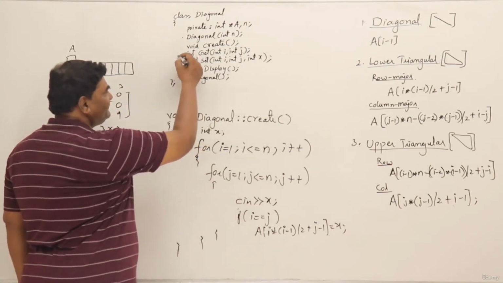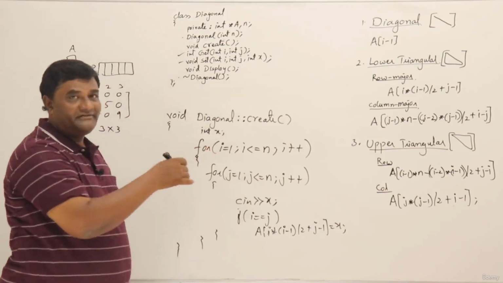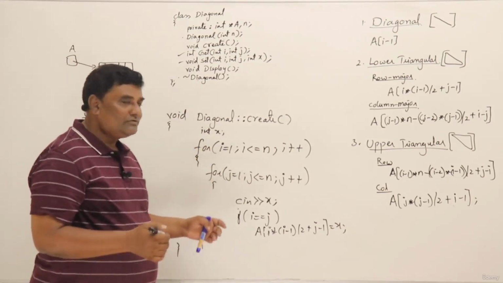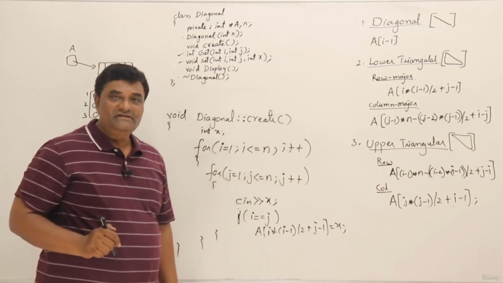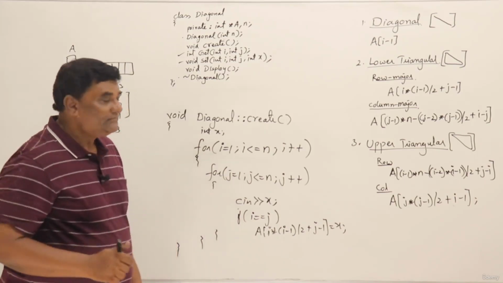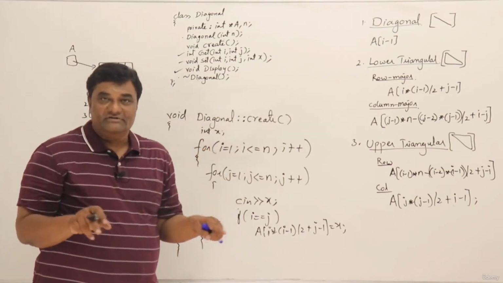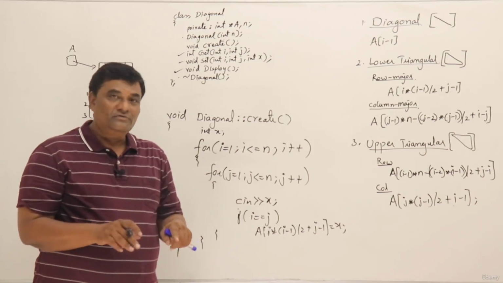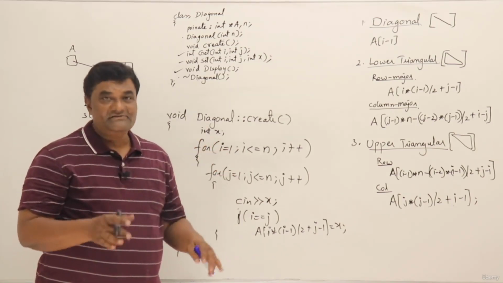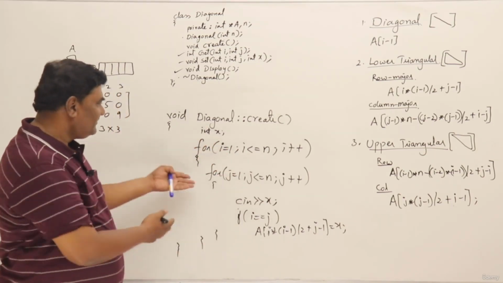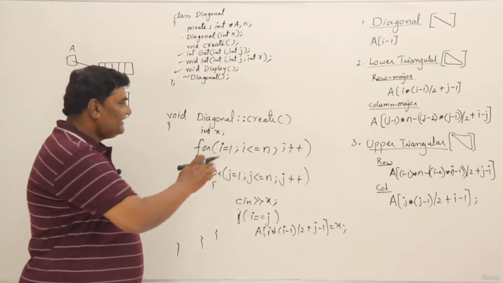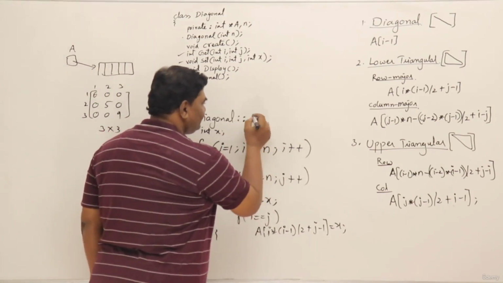Now the get and set functions are simple functions just for setting the value and getting the value, a similar approach. So directly while coding we will see. Now I will show you the display function. For displaying, I want to display it as a matrix only. So again, for all the elements of a matrix we need two for loops. Already I have two for loops. So let us change the name of this function to display.